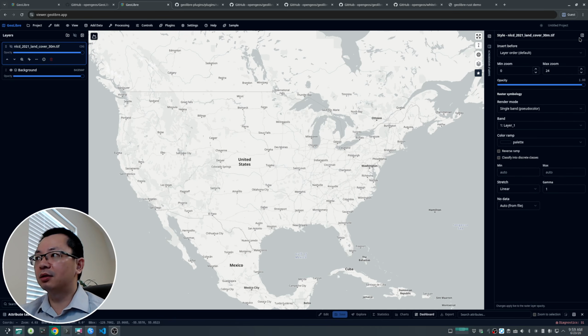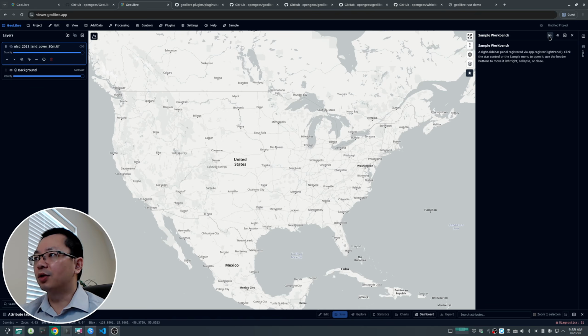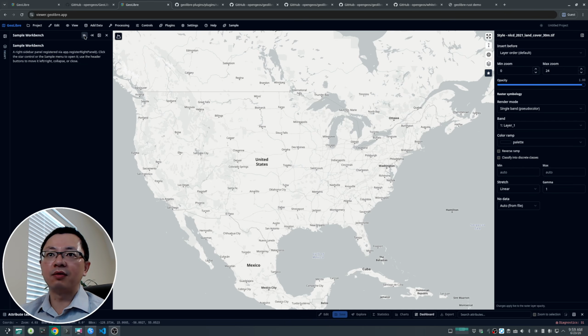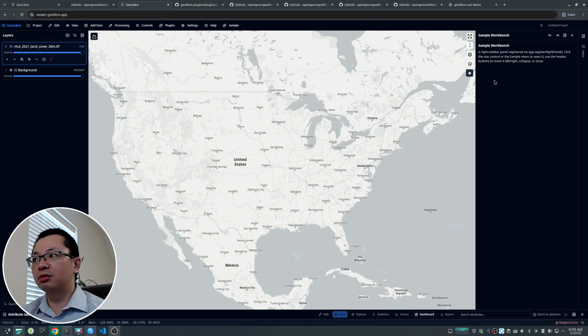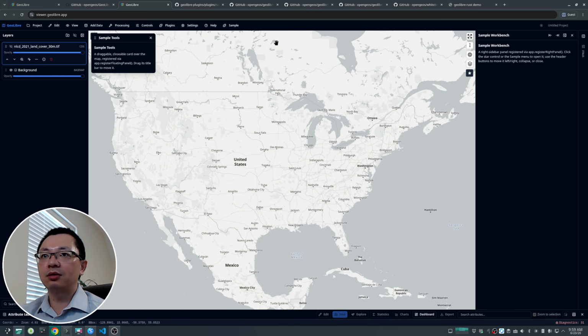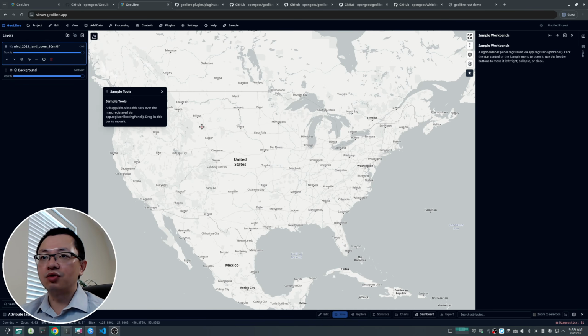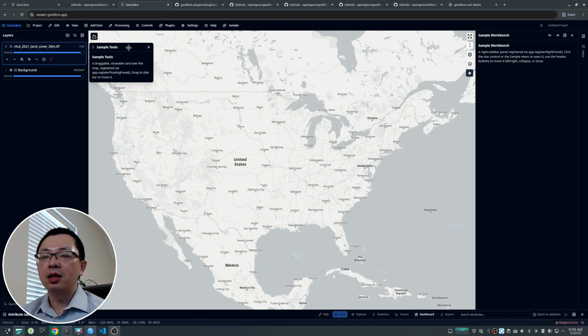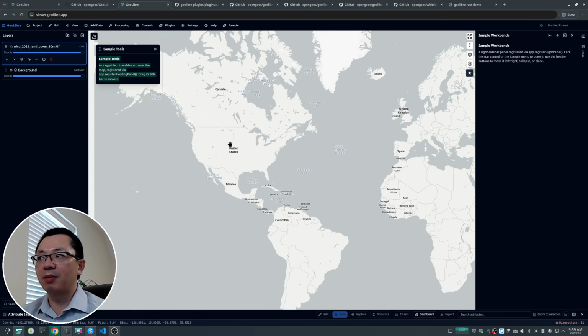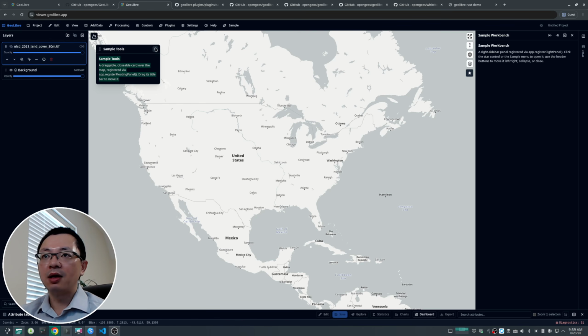I can collapse it, right? You can hide it, or you can expand it, or you can move it to the left side here, or even to the further left side. So there is a lot of flexibility that allows you to extend the functionality. Beyond that, you can also have a floating panel. So I can open this one. You can drag and drop this one here on the map, and you can extend functionality to create anything you want to integrate with the map using the plugin ecosystem.